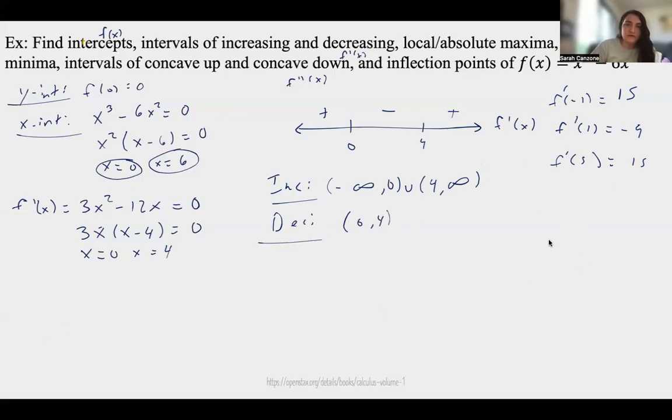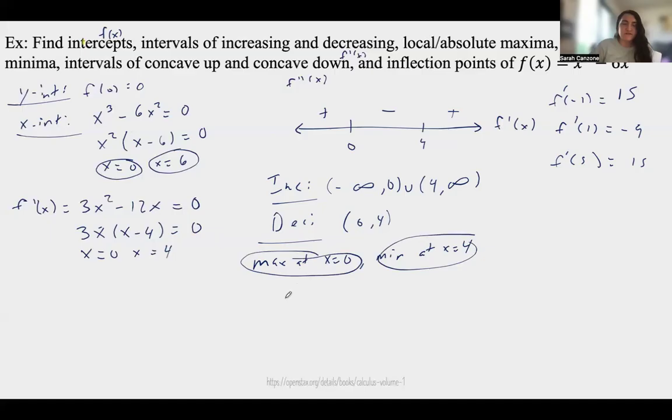All right. So what's happening is we can now determine maximums and minimums. So from increasing to decreasing, we know this is going to be a maximum. So max at x equals 0. And decreasing to increasing gives us a minimum, min at x equals 4. All right, so now this is everything that the first derivative will tell us. This is the absolute extrema and increasing and decreasing. Now we can consider the second derivative.